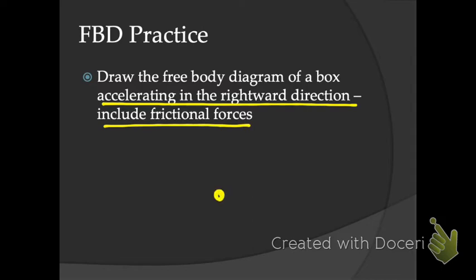So we're just going to draw our object with a dot. We have to assume that gravity is always present, so we're going to draw that downward force. How do we label the gravitational force? Fg. And it's got to be on a surface, so there's got to be a force exerted upward from the surface. What did we say we're going to call that one? The normal, or Fn. Those are forces that are just givens. It's got to be on a surface, and gravity never stops working. So we aren't even concerned about those in the problem.